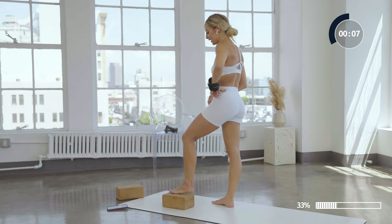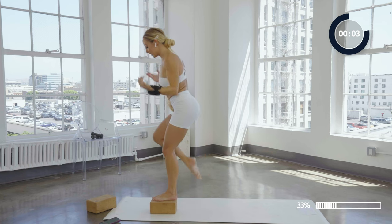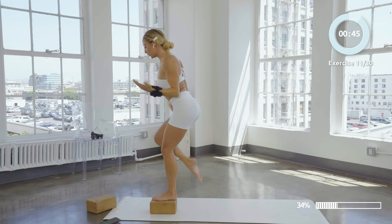Knee drives. Shake it out. Let's do it. We're doing it together. Don't leave me hanging. Let's finish this strong. Give it all you got.